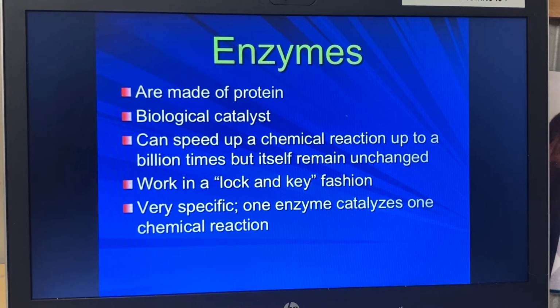So as usual, like any protein, enzymes work in a lock and key fashion. And here's the thing that's really, really interesting. For me, it doesn't really make the greatest sense when we think of how we can design organisms to last a long time. In your cells, one enzyme catalyzes one specific reaction. And there's no other enzyme that can come in and help out. Or, if the one enzyme is denatured, there's not another one that can replace it.